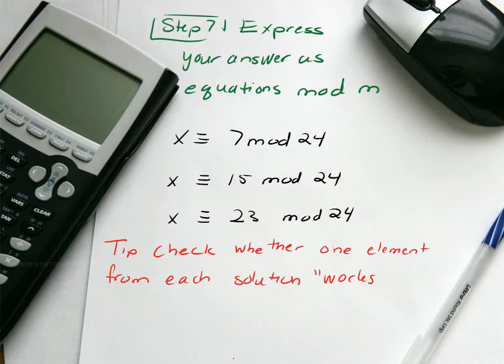Which original equation? It's on slide 1. It's in your notes though. What we started out with, we were solving 9 times x is congruent to 15 mod 24. It was at the beginning. We're putting the 7, 15, and 23 into the original equation. How many solutions did it have? 3 mod 24. 3 different solutions mod 24. Now you're going to check whether those 3 solutions work.